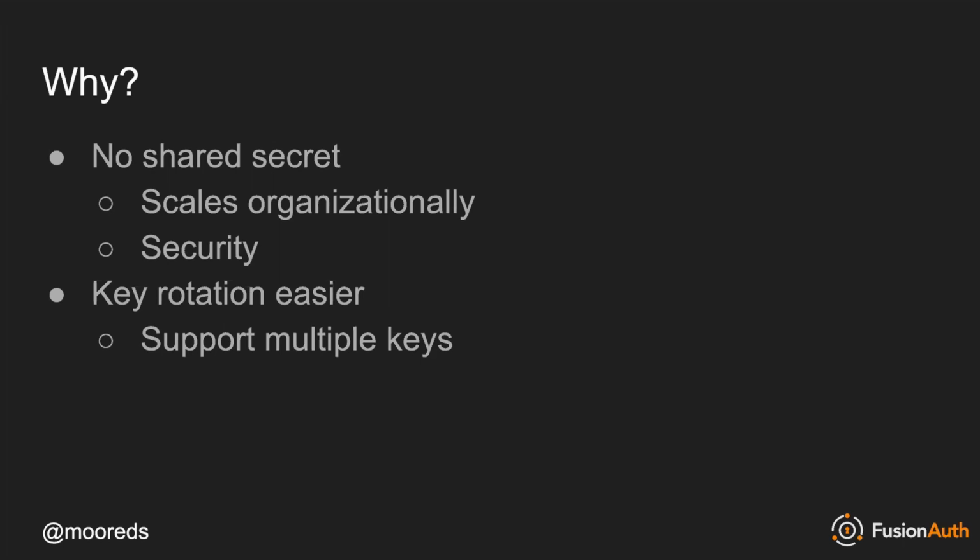Then you can roll the deploys, and you can just kind of stick that secret in the environment variables or whatever secrets manager you have. Works great, but doesn't scale well organizationally. If you have a user API that you are making available to people across your organization outside your department, you may not want to share that secret with them. Even more so if they are outside your company and you have people consuming the JWTs that you are producing outside your organization, you're definitely not going to want to share a secret with them.